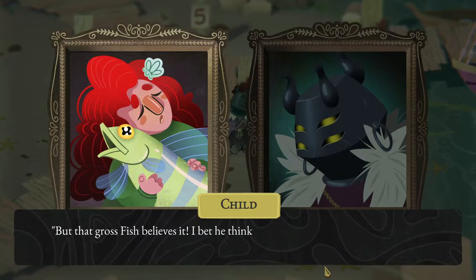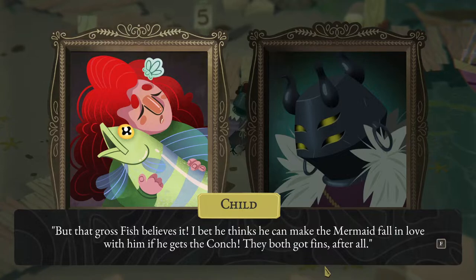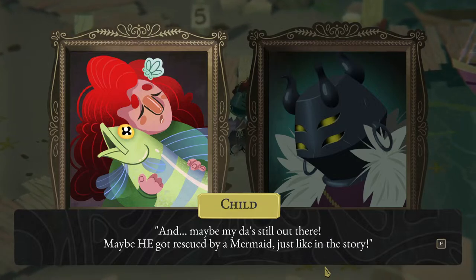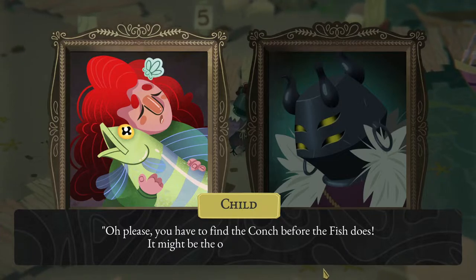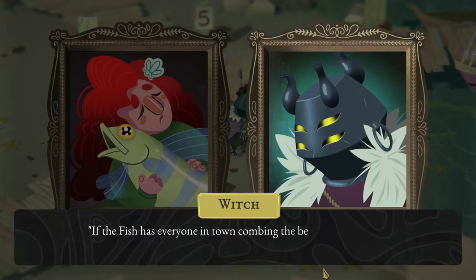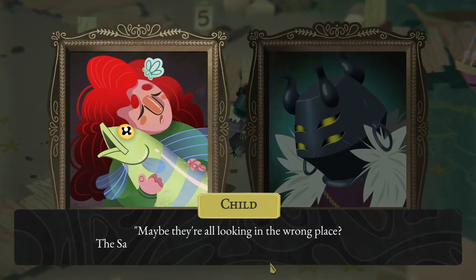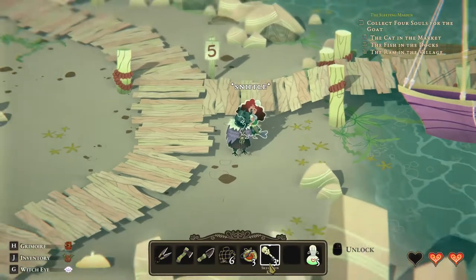But that gross fish believes it. I bet he thinks he could make a mermaid fall in love with him if he gets the conch. They both got fins, after all. And maybe my dad's still out there. Maybe he got rescued by a mermaid, just like in the story. Oh, please. You have to find the conch before the fish does. It might be the only way to find my dad. If the fish has everyone in town combing the beach for this thing, what makes you think I'll have a better chance? Maybe they're all looking in the wrong place? The sailor in the story lived in a lighthouse, not on the beach.